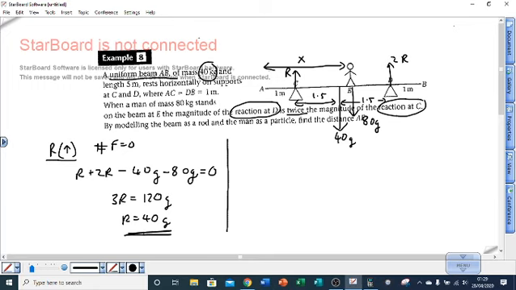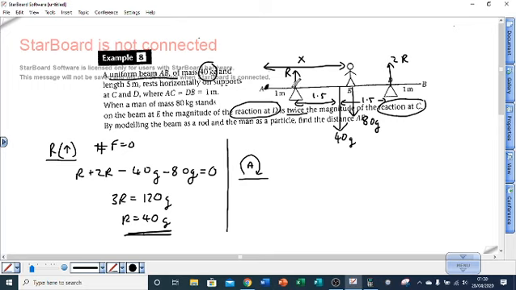The next thing is I've got to find X. So I'm going to take moments. You can take moments about here, here, here, or here. If I take it here, I'm going to have to use this, this, this, and this. It doesn't matter. But if I take it from here, then it negates this one here. If I take it there, it negates that one there. So it doesn't really matter. You know what? I'm going to take it about A. Okay, so I'm going to say positive is clockwise, and I'm taking it about A.